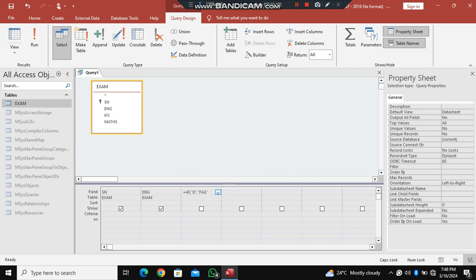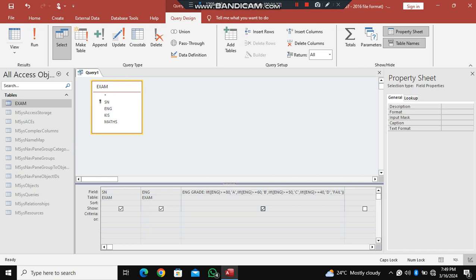Then we close the number of brackets we opened. We count the number of brackets we opened, and we put the same number of brackets. So we have 1, 2, 3, 4, so we close 4 brackets, 1, 2, 3, 4, then we mark down here.